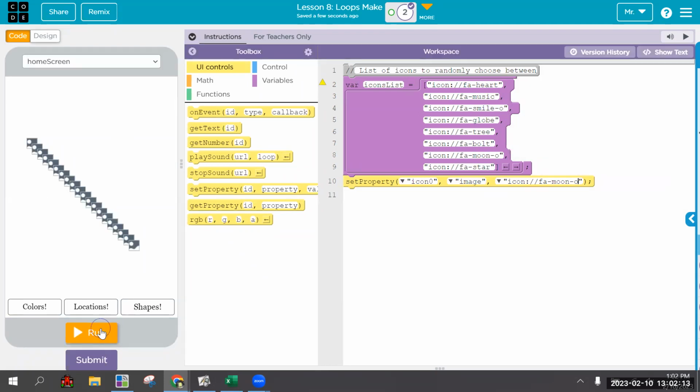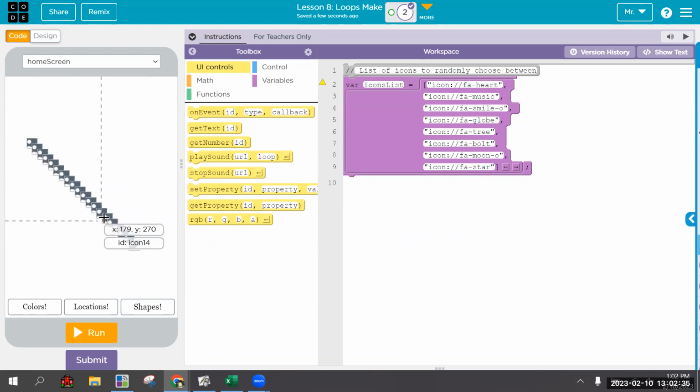AppLab. And of course, it's always going to be the same thing, but we want them all to get the same image, the same one from this list, but we want it to be chosen randomly. We randomly want to pick one of the strings from this list and apply it to all of them.